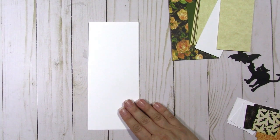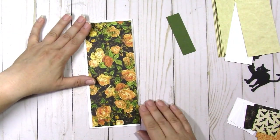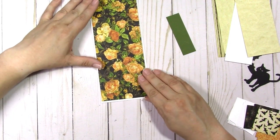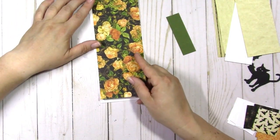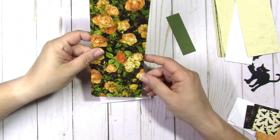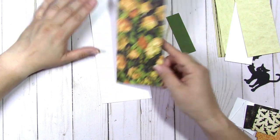So first, we're going to mat the card with a piece of colored or pattern paper. And this one I cut to 8 3/8 by 3 3/8. And I do love this collection. Figure out which way it looks best. I think this way.